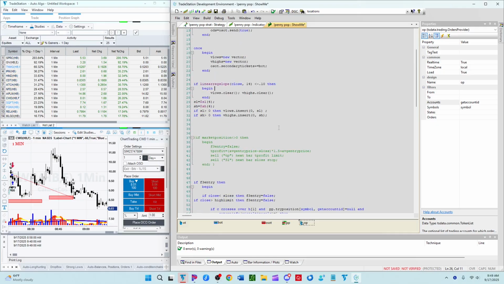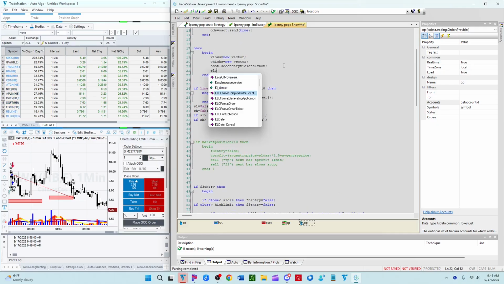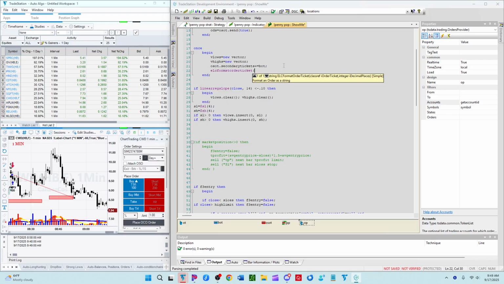Okay, and then I think there's like an ELC print order ticket, print format order ticket. I think that's the one. Format an order as a string.